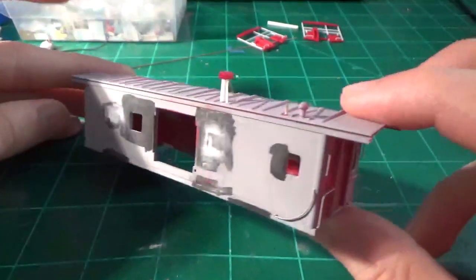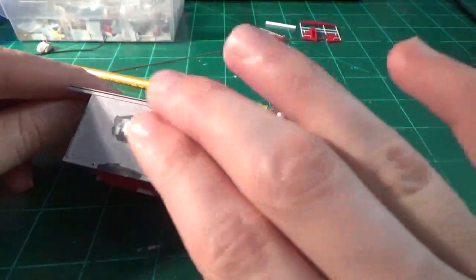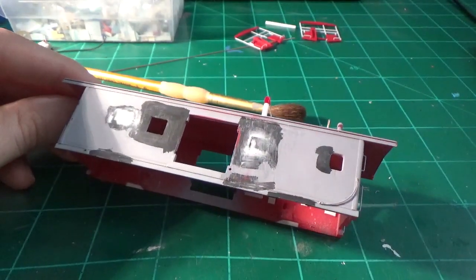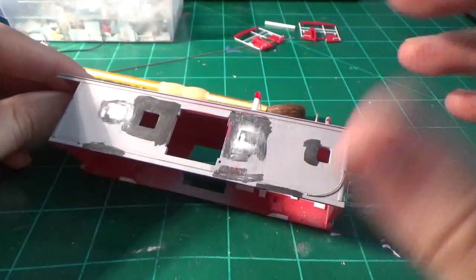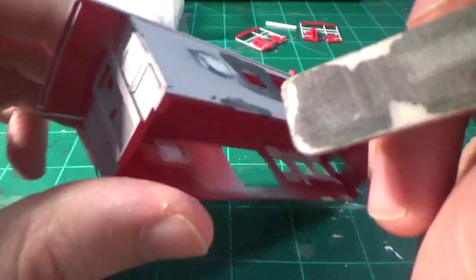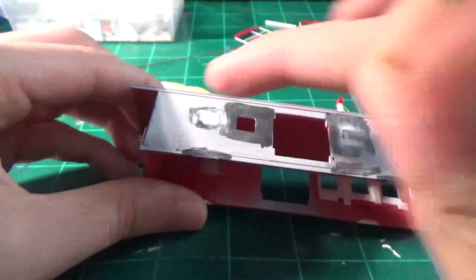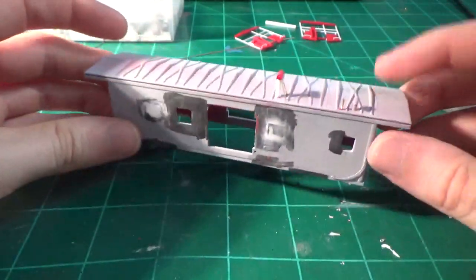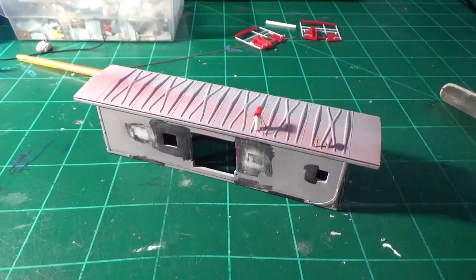I got all the putty pretty much sanded down and the final bits of touch up are completed. Got everything nice and smooth — I went over this with 400 grit and finished it with 2000 grit Gator sandpaper. In certain areas where I needed to get into precise spots, like around the small parts and in between the window area, this sanding stick really came in handy. The rest — like the straight up sides — I went with the 400 grit. I'm going to go ahead and spray one more coat of primer to seal everything in place and double check the work.